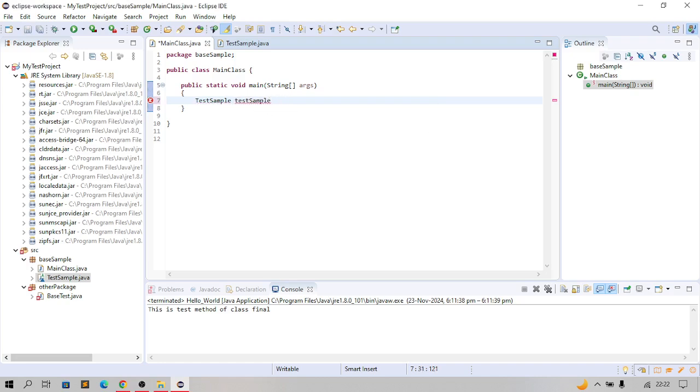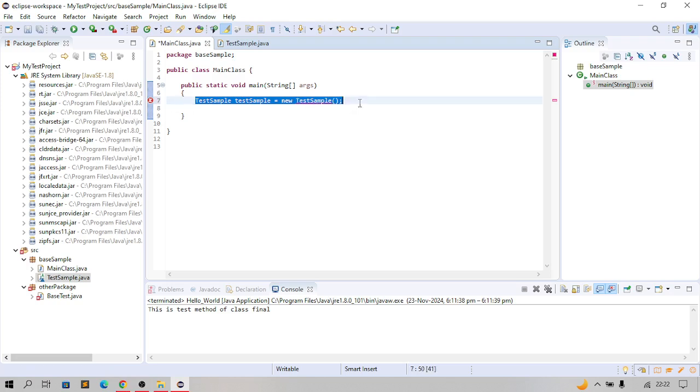Test sample equal to new test sample. No, we are not going to be able to do that. As you can see, we have an error: cannot instantiate the type test sample.